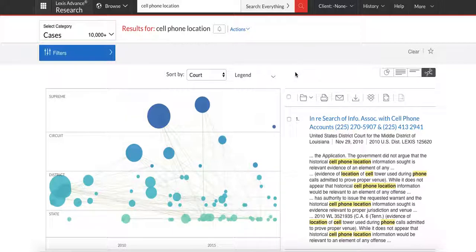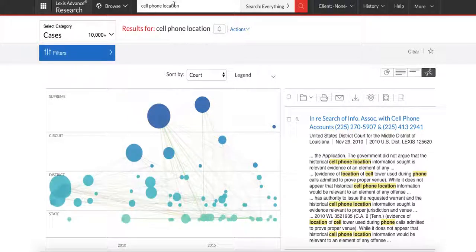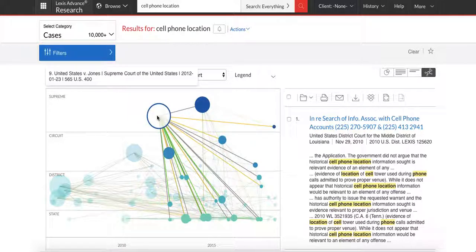Okay, so what am I seeing here? Just quickly, in principle, the biggest circle will be the most cited case in this particular area of law based on our search terms. That's number 9 on our cite list, US v. Jones. The bigger the circle, generally speaking, the more influential that particular case is in that area of law.